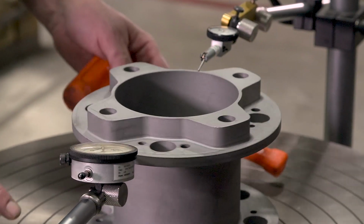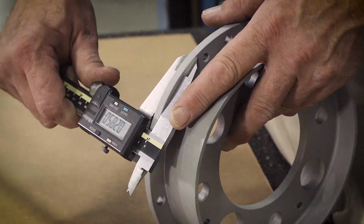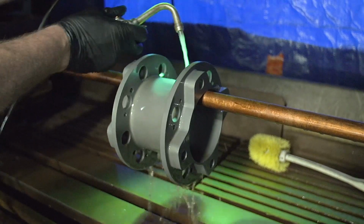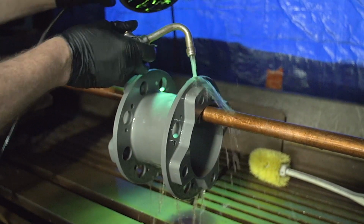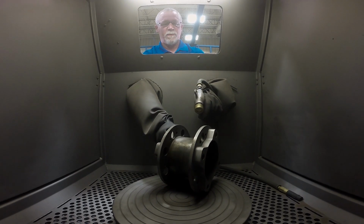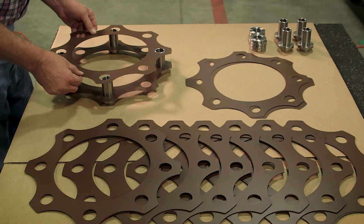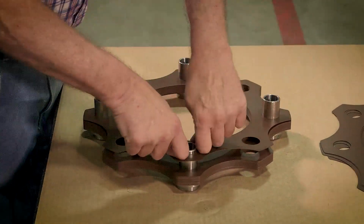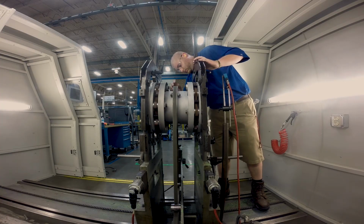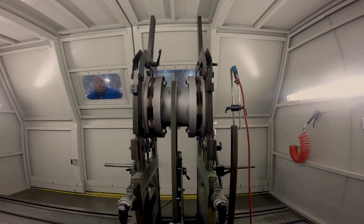We start with a complete mechanical, dimensional, and metallurgical inspection of your used coupling. Non-destructive tests ensure the integrity of the material and reveal any hidden damage. We renew the exposed metal surfaces without machining, using glass bead blasting. All the fasteners are replaced, along with the flexible elements in disc couplings. In the final step, we use state-of-the-art balancing equipment to ensure your coupling meets or exceeds the API-671 spec.